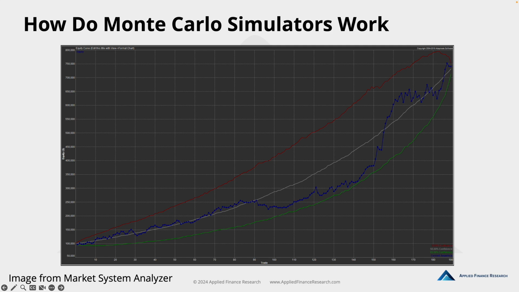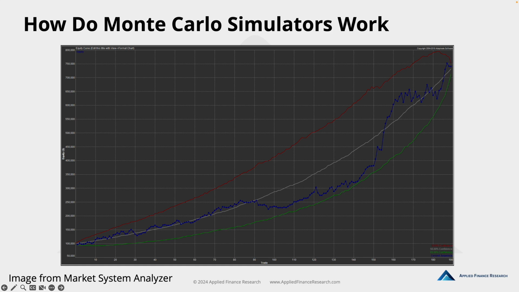But if we're willing to assume that our backtest results are a representative sample of the kind of results our system will generate in the future, then we can do a mental exercise similar to Dr. Van Tharp's famous marble game. We take the backtest results, the 190 trades, we put them inside our black box, and we pull them out one at a time in random order. And we draw a new equity curve based on the new sequence of results.